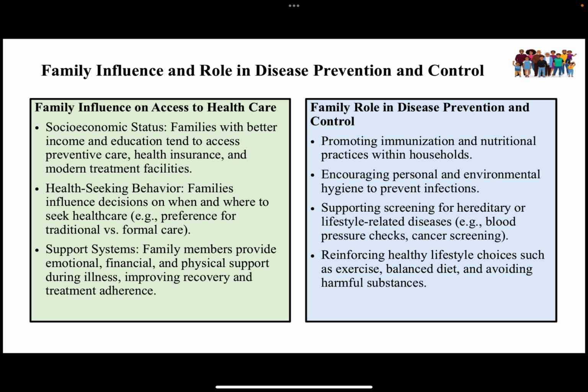Okay, encouraging personal and environmental hygiene. Supporting screening for hereditary or lifestyle diseases, such as, for example, hypertension and breast cancer. Is that okay? Great. So there are times that families can encourage. You can have a member of the family encouraging another member to go in for health screening. Is that okay? And all that plays a role in disease prevention.